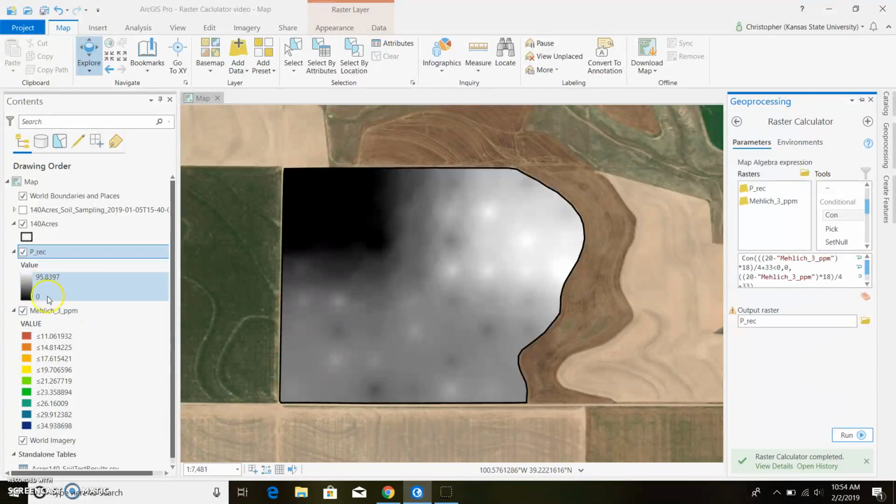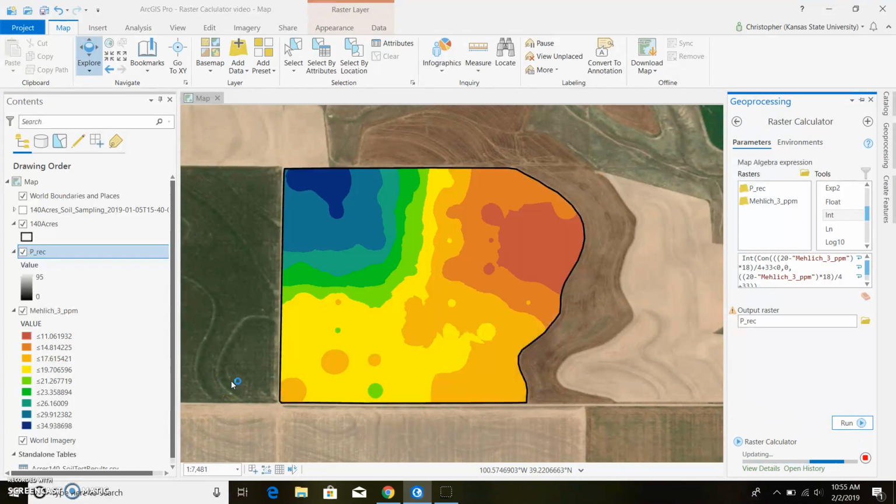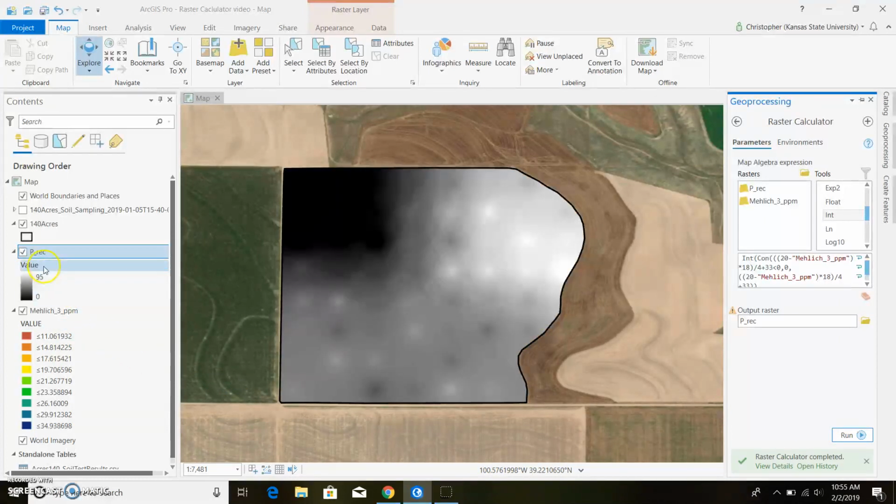So you can see now we basically turned all those negative numbers into zero, which is up in this region. And rate controllers do not read floating data or raster data, so we need to turn it to an integer. Within Raster Calculator, we can go ahead and use that function. So there's our integer function. We'll go ahead and hit that. Basically, you're just going to surround the whole equation. So we have our parenthesis up front, we need to put one on the back here, and we'll go ahead and run it again. And you can see now it's in integer form. So it's 95 with no zeros behind it.